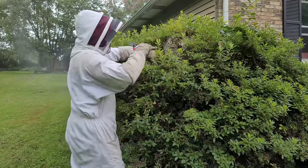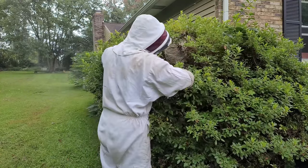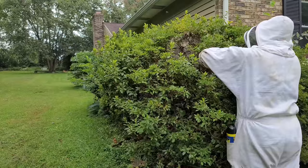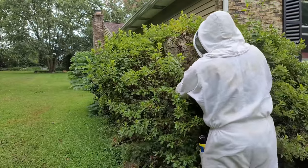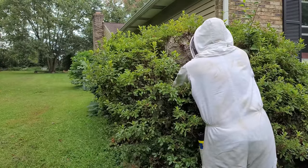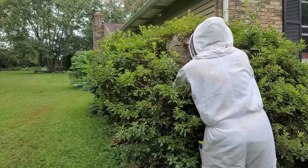This was the second nest removal that I had to do for the day, and bald-faced hornets are my most common removals. So I don't film every one of them, but this one I was glad I had it running, because this guy told me that this nest was a decent-sized nest. He said, oh yeah, it might be about the size of a basketball. Well, this thing was a heck of a lot bigger than that. This was the largest bald-faced hornet nest I have done to date.